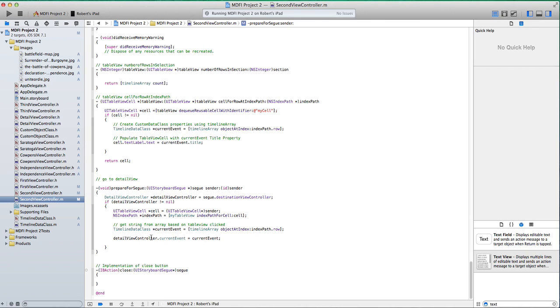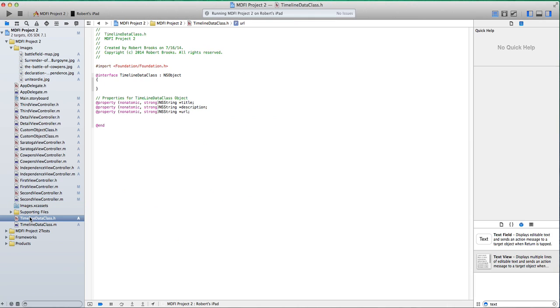And this is getting a string from an array based on the table view click. So this is saying which one is clicked, and then getting the string, and creating that current event in the timeline data class, and putting the object at index path dot row. And then view controller dot current event equals current event, and that sets it up so it can bring everything through to the detail view controller.